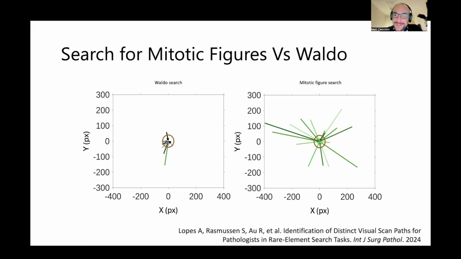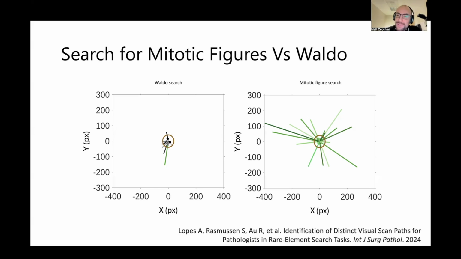So it's an interesting thing, and I think we all realize this in our practice. We've all been that trainee sitting at the scope with a really experienced pathologist, and you tell them, oh, there's no mitotic figures in this area, and they say, oh, it's right there. We've all been really amazed at the ability of pathologists to do this, and I think this data supports that we have the ability to perceive these in our peripheral vision. We're thinking about exploring this in some trainees and asking the question of when do people get this ability?